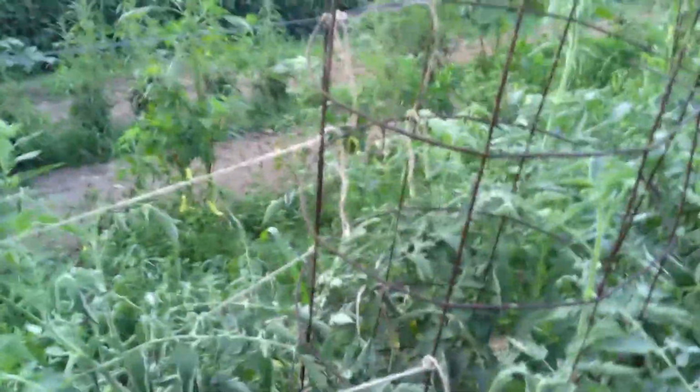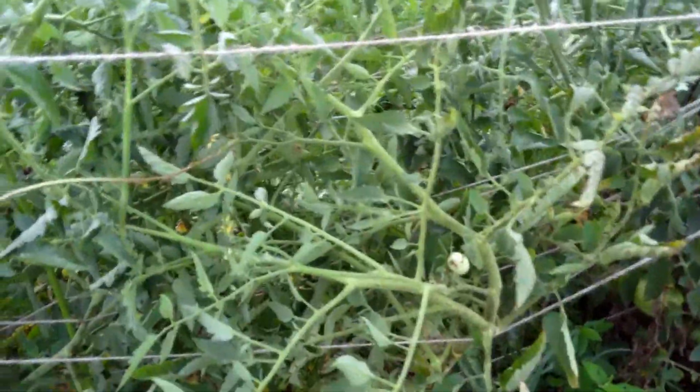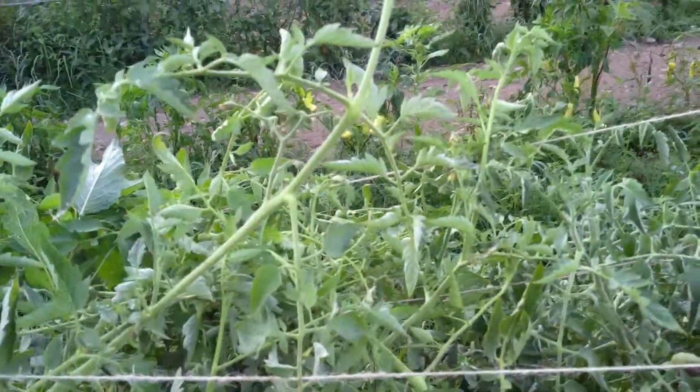These tomatoes right here were laying all the way on the ground. They had come over the little ropes that I had already done. This is the one in between the cages. It was laying on the ground, so I got it all picked up and up here, so it's no longer down there on the ground. And I see I'm going to harvest probably in the morning, because I've got this to do now.